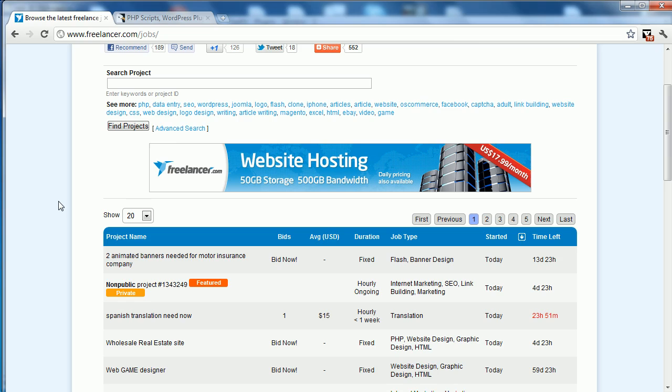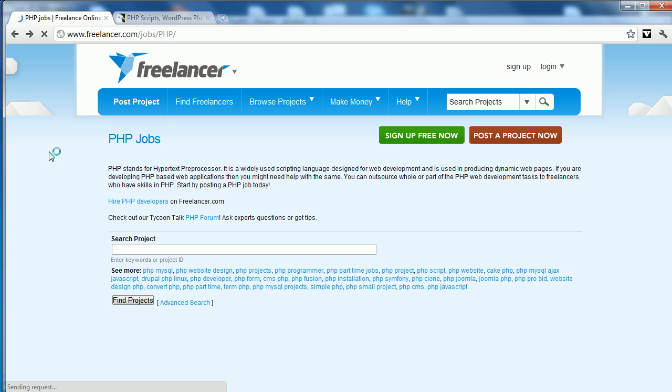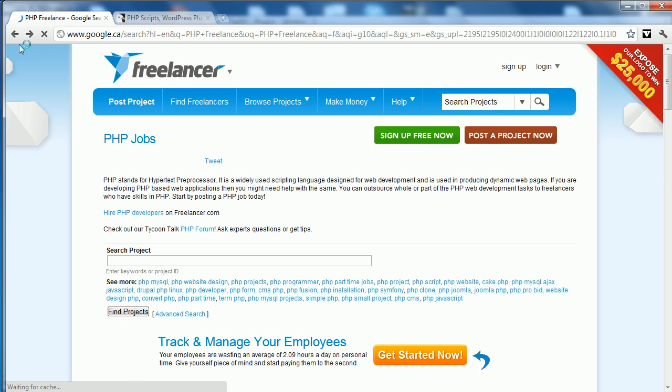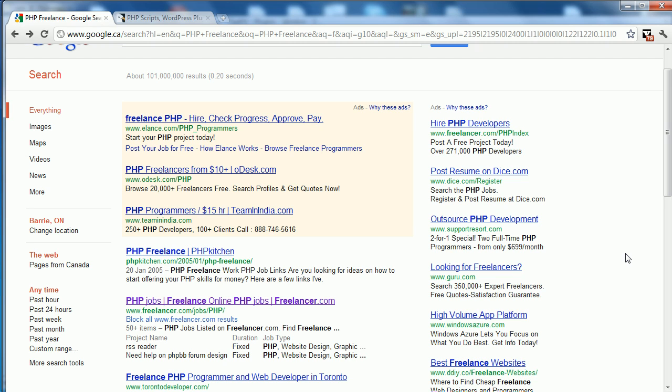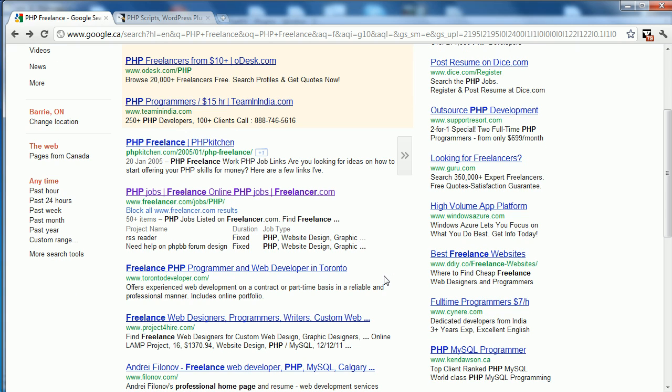So the downfall to something like this, I'm just going to go back to the Google, is that it requires a lot of searching on your part, and like I was saying before, it's really competitive. So there are a number of professional people who are bidding, and so you have to either have really qualified credentials or charge much less than the more professional people, or just happen to get lucky and pick up some projects. However, regardless, if you're posting around, you will get work to do for people. It's inevitable. It just might not be enough to, like I said, sustain a salary. So that's one way to go looking for freelancing.